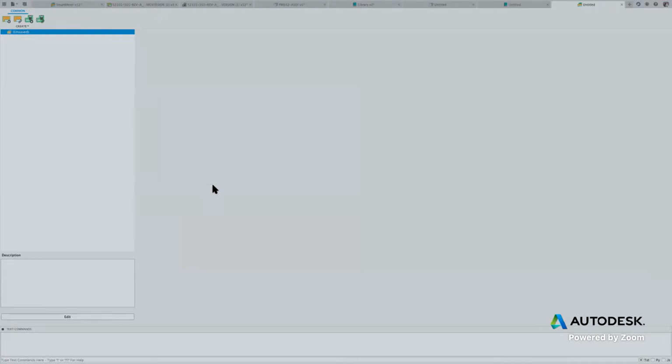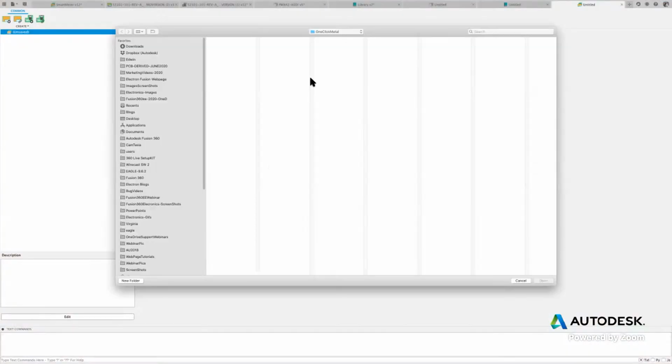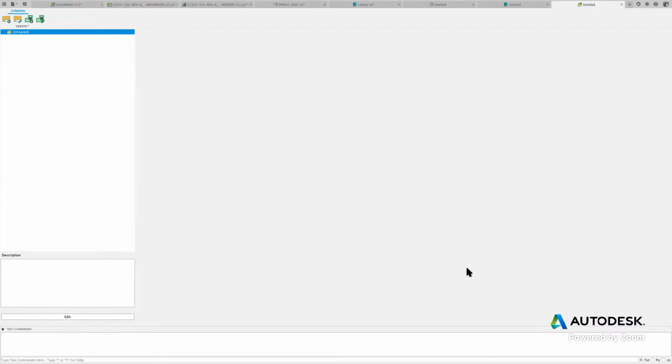I would select from my computer, and then I would navigate my computer and find the files that I wish to upload. Then once I do the schematic, I'll do the same for the circuit board as well. And I'll do this in the electronic document. Once I do it in the electronic document, that means that they're now associated and it will keep track of it as well.